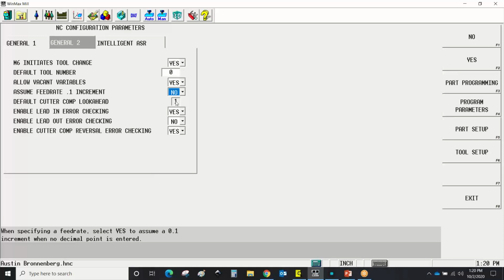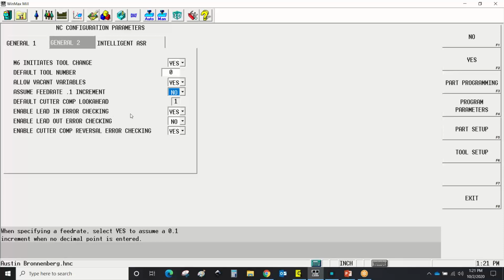It may, for example, if you start and end in the exact same point on a circle that's broke into 2 arcs, and you have this set to 2, well, it's going to look 2 intersections ahead, say, well, I'm already in that spot, and then it would just ignore the circle. So if you're ever running a G code where things are being ignored, it's not doing circles, it's not doing arcs, it's not doing something like that, then you may look, this parameter probably is open on yours, and you would want to change that down to a 1. 8 used to be the default, I think, or 3 did.